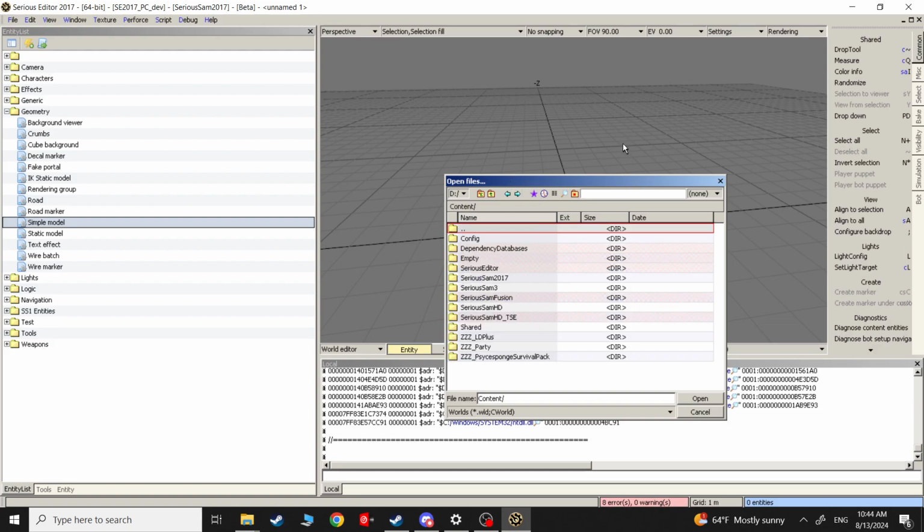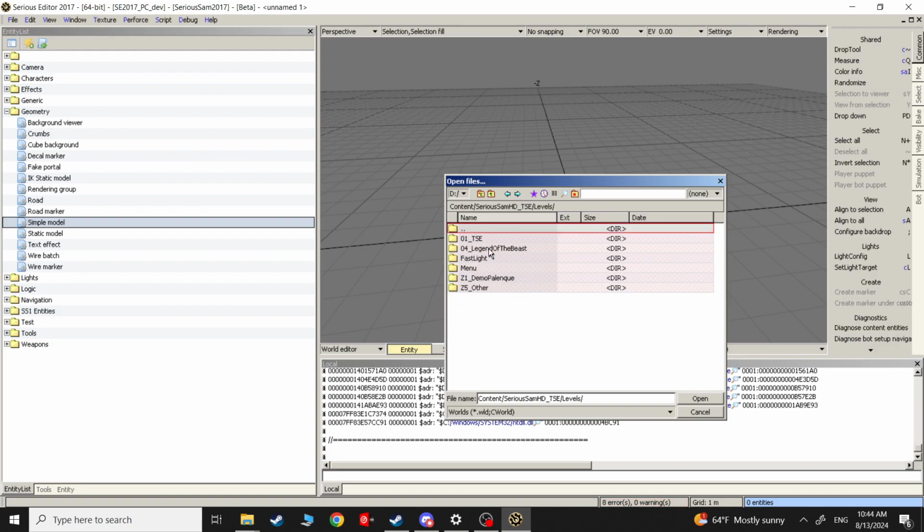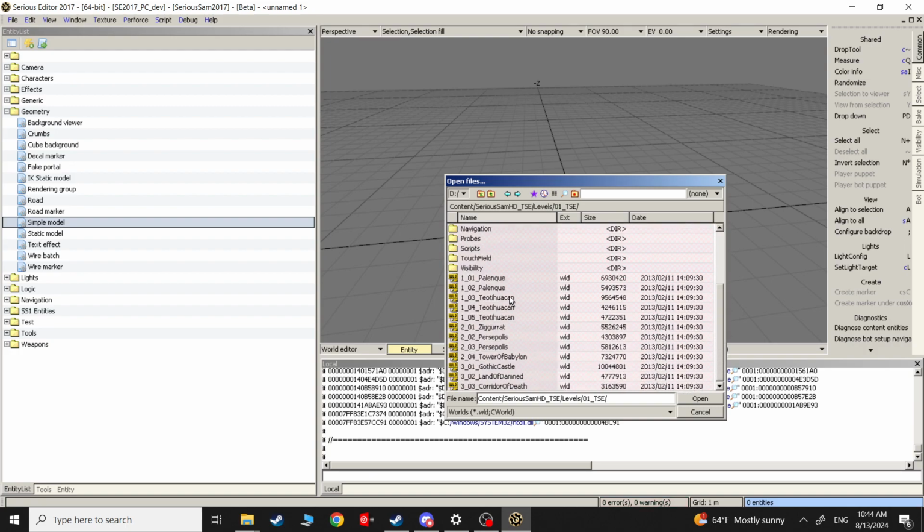Next, for instance, I really love working with Second Encounter or HD, but by default, let's suppose we want a Second Encounter environment. We go to Levels, TSE, and choose which map you want to sample.